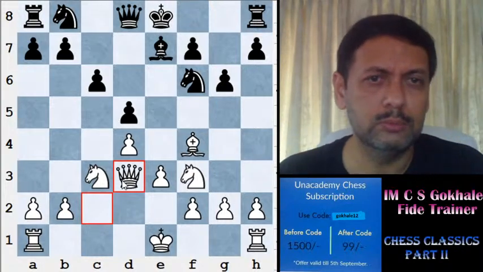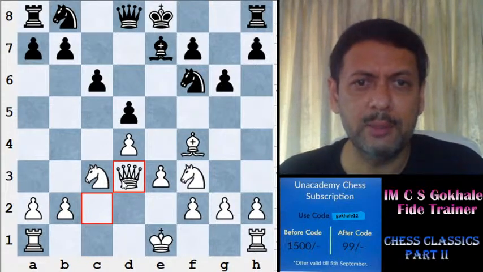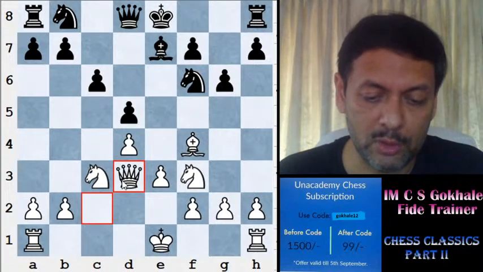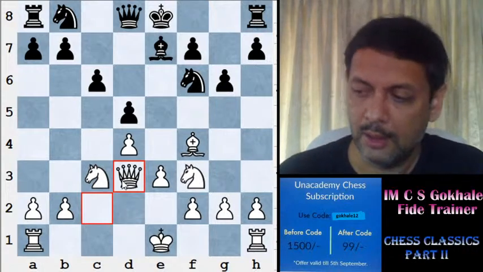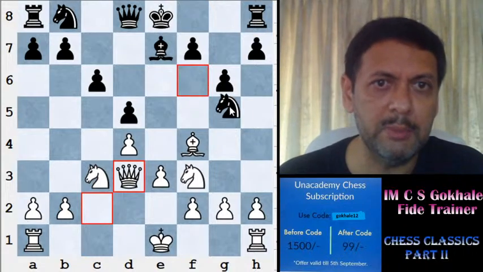But black is practically going for exchanging the pieces. He might be thinking that if he's able to exchange all the pieces against a stronger player like Rieshavsky, it will be easier for him to draw the game. Looking at it, after the next move, all of you will definitely agree with me. He played knight h5.